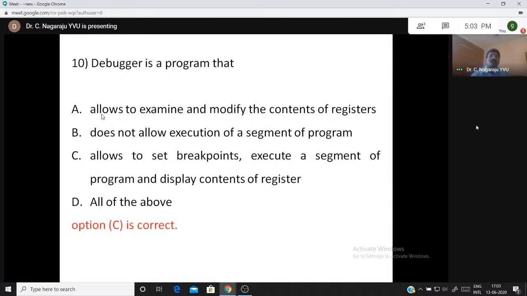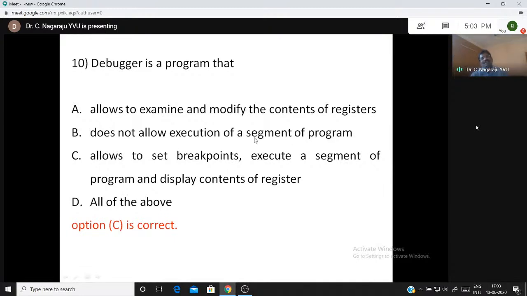Why? Because the first option says allows to examine and modify the content of the register, but a debugger cannot modify anything in the content of the registers. Only it checks whether there is an error or not. Then, does not allow execution of a segment of the program.